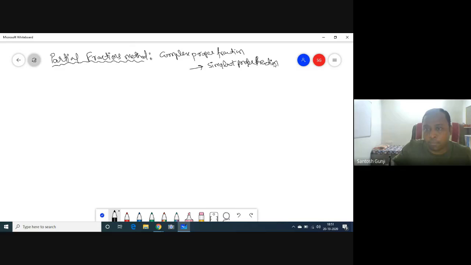If it is not a proper fraction, then we'll go for the long division method to convert it into a proper fraction. And the condition to apply partial fractions is what? The denominator must be factorizable. This is the minimum condition. It must be factorizable, then only you can use the partial fraction method. I have already explained how to break the fraction by introducing a few constants. Now we'll also discuss the same point through questions.